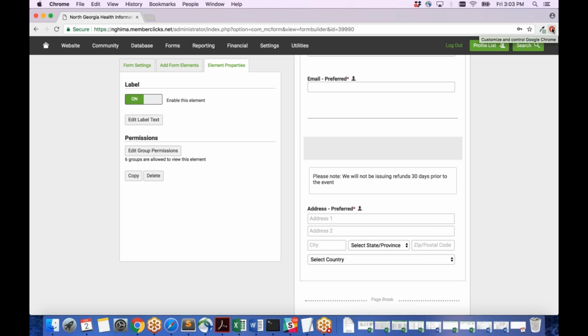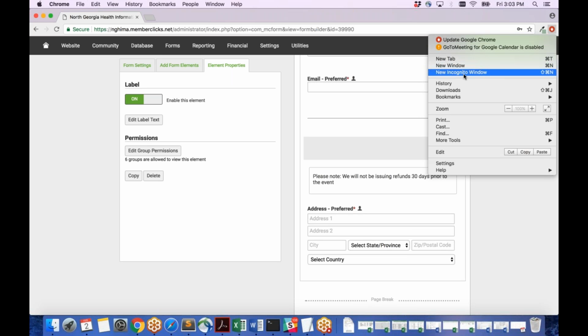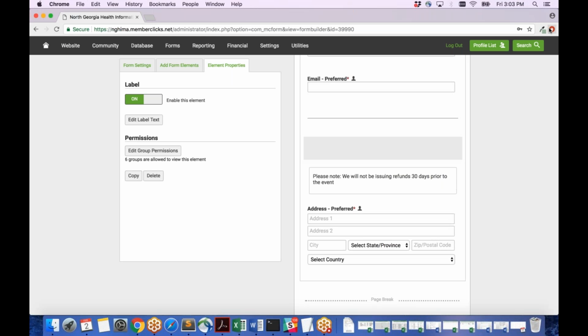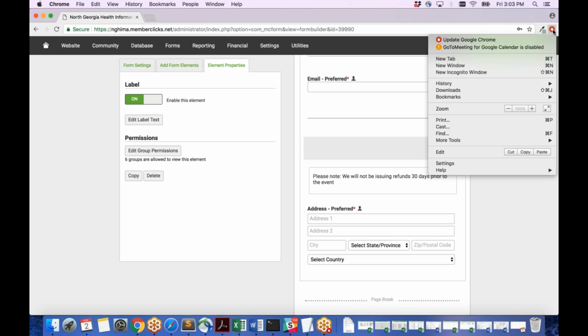In Chrome, there'll either be an arrow with an orange dot or red dot around it. It could also be 3 dots stacked vertically. And when you click on it, it says new incognito window. And how do we get to that new incognito window? It's in your browser. Mine is this little red dot with a white arrow inside of it. Okay. And then new incognito. But yours might be 3 dots stacked on top of each other. It just depends on what version of Chrome you have.